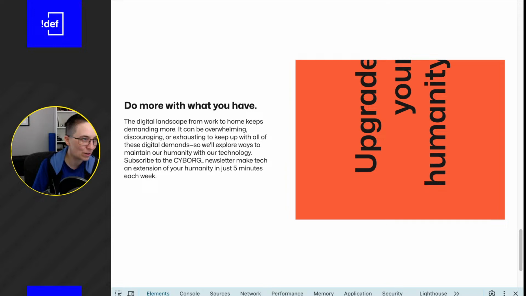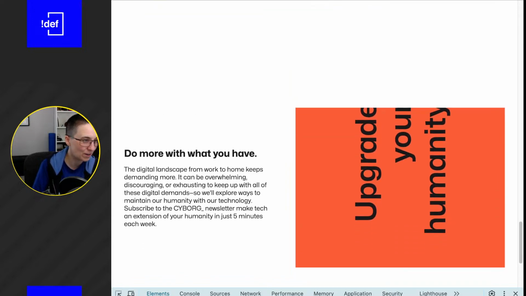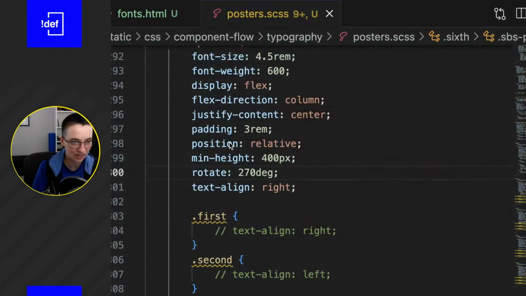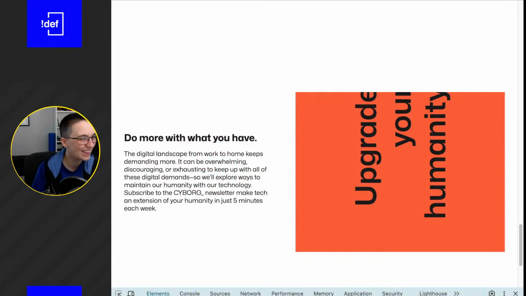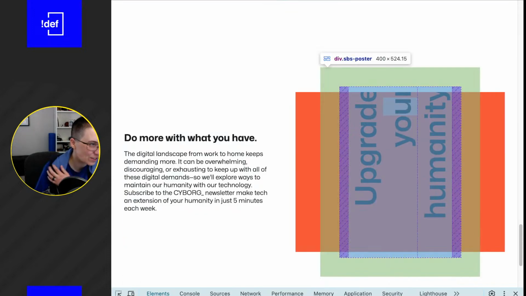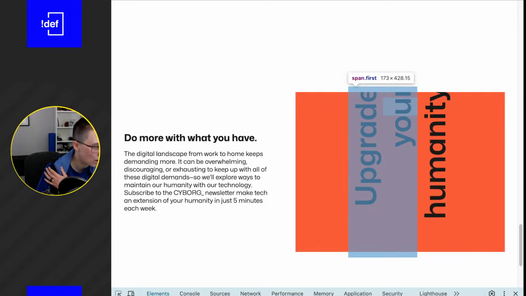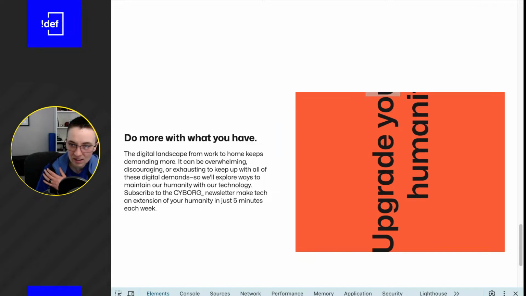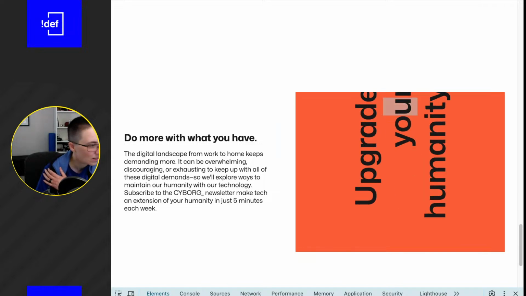Again, not worrying too much just yet about the top here. Let's see. I think we could fix this. Actually, I'm not sure on this one. What do we want? Inspect here, and let's double check. Oh, so the padding is, I think, part of our problem. So maybe if I got rid of the padding. Nope, that's not quite it.